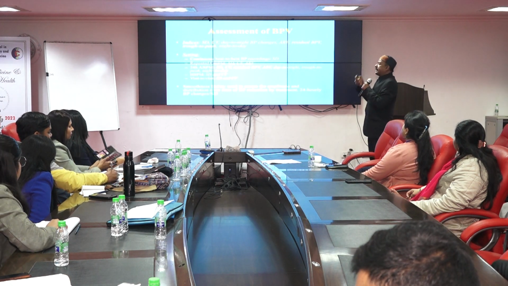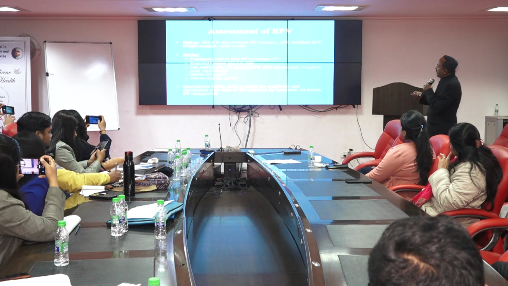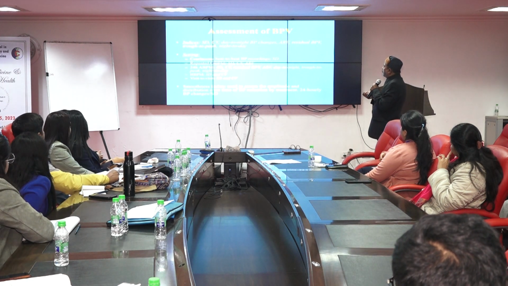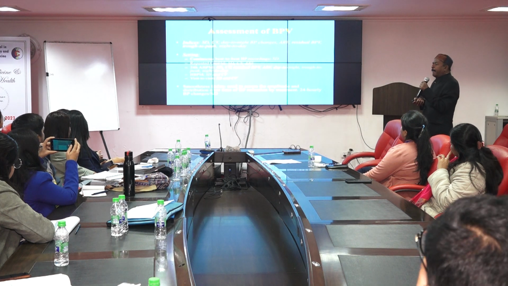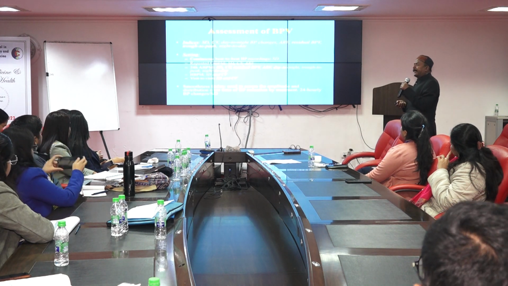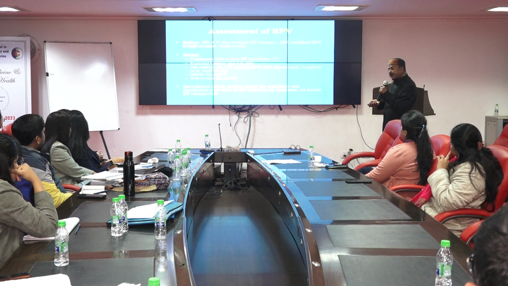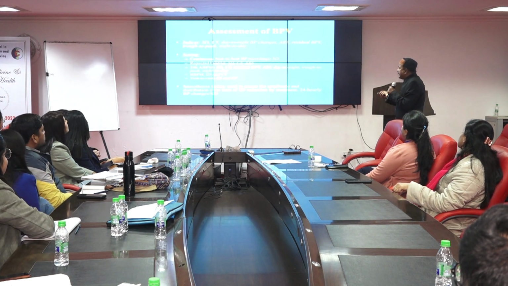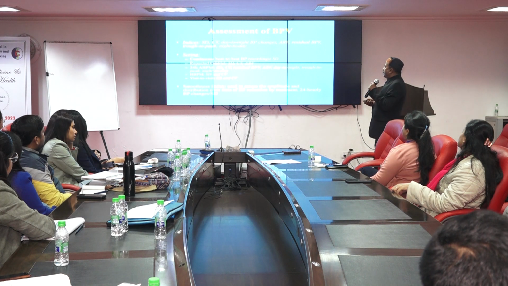So various indices are used to assess this blood pressure variability. How can we assess the blood pressure variability? We can assess by using the standard deviation and the day-night BP changes and the residual BP variability, trough to peak ratio, night to day ratio. These are indices which we use by doing ABPM. Then we can find out how much variability is there. Continuous beat-to-beat BP recording can be done, and standard deviation can be a good index, and repeated readings are required. With 24-hour ABPM, again we can use these indices. So all these indices tell us how the blood pressure is changing, and by that we can define the blood pressure variability.